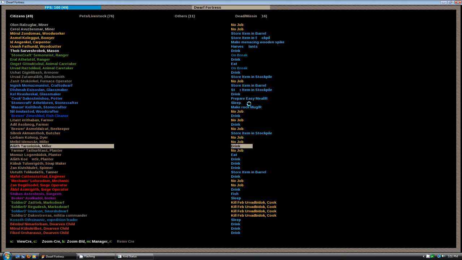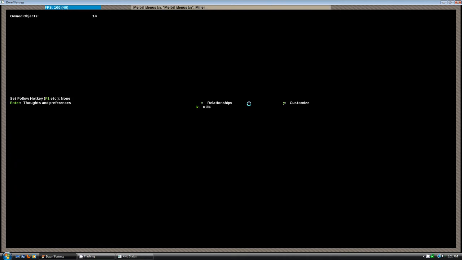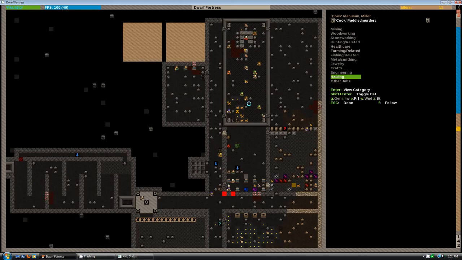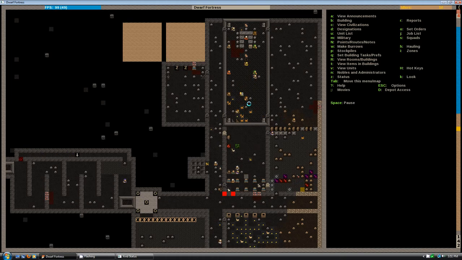All right, I'm going to take this miller here. I'm going to hit V to view, Y. Name him Cook, since we lost our last cook to the insane. Turn off his hauling. Turn off all his farming except cooking and butchering. So he's going to be our new cook. Over time, he will get better at cooking and so on.